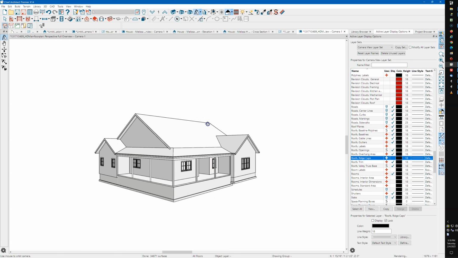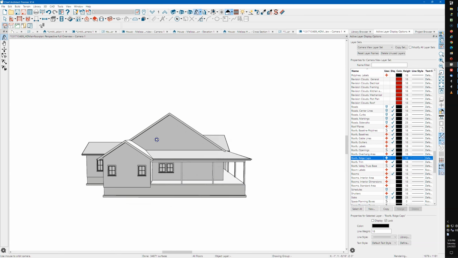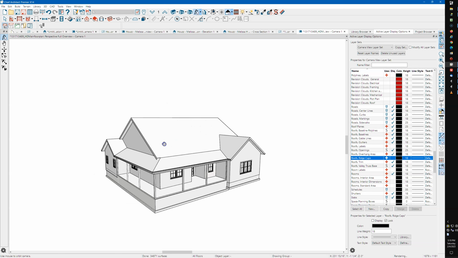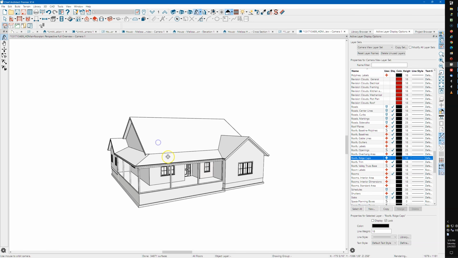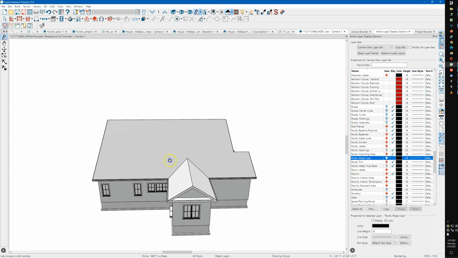Alright, I think that's it. These always take a lot longer to do when I'm talking. Once you get the hang of roofs, and roofs just take practice, once you get the hang of them, this goes pretty quick. And you could do this entire roof manually. This is a pretty simple roof.